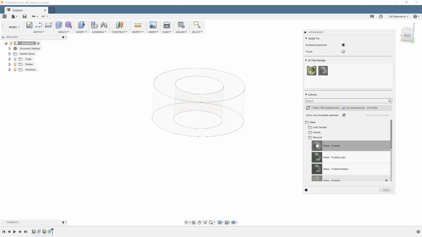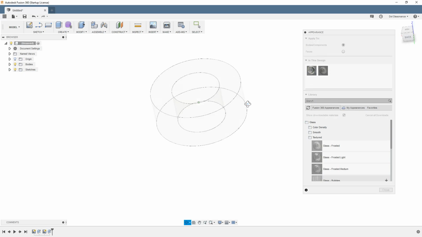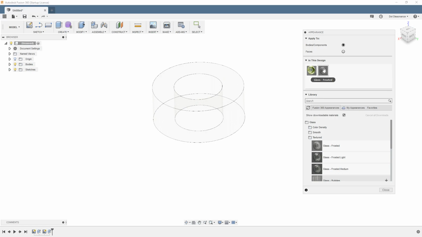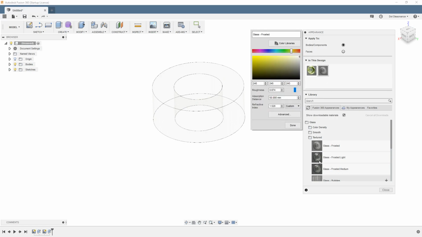This doesn't have any color to it, it's just gray. It's waiting for you to apply it. As you notice, that one there kind of turned green after I slid some sliders around. You take this, you double click on it. By the way, not this down here. This is the main, this is the total, this is the default one. You want to edit the instance of it that you have up here in this design.